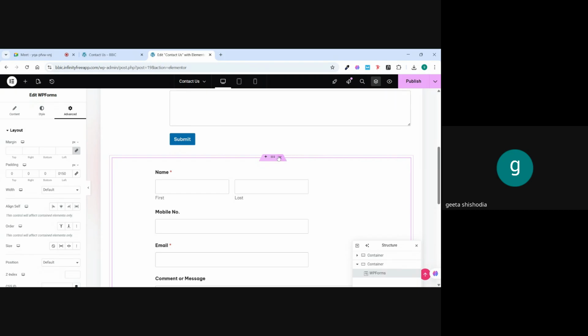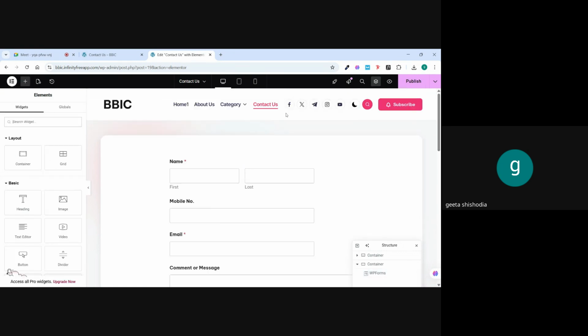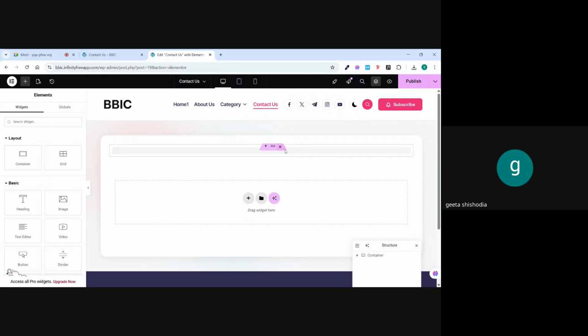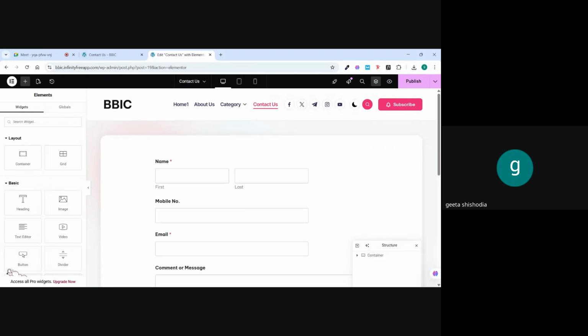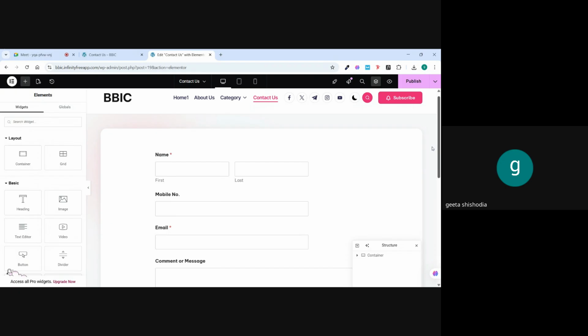So for now, I'm just deleting it because we need only one form, right? So any of the two forms we can delete. Let me delete the first one. Okay. So I have deleted the first form and there is only one form now.